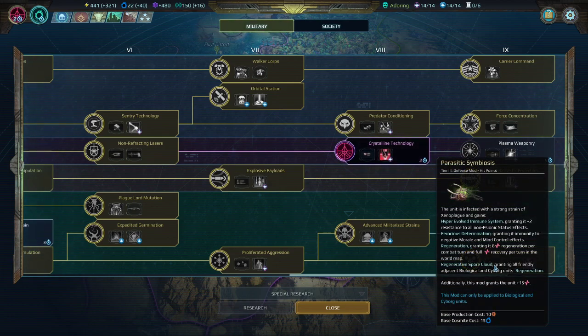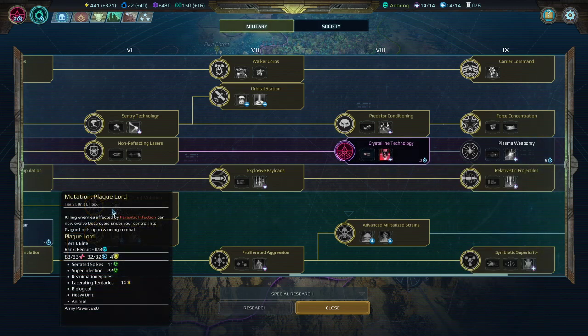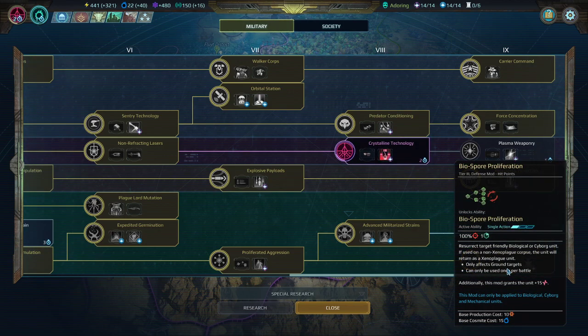Lastly, you get access to Parasitic Symbiosis. This gives you a whole bunch of different effects here that are all pretty minor individually, but all in all, they make your unit quite a bit more powerful. Unfortunately, it cannot be applied to your higher tier units that can really make use of this, and it is actually just a rehash of the ability that already exists on the Plague Lord, so it's not necessarily an amazing ability there. Next up, you get access to Spore Proliferation, which brings a target dead unit back to life there.